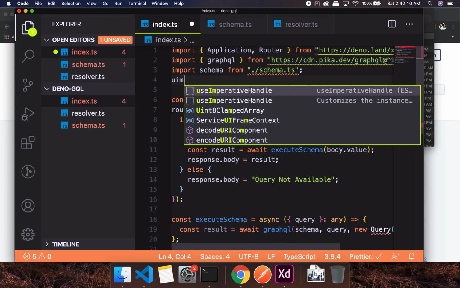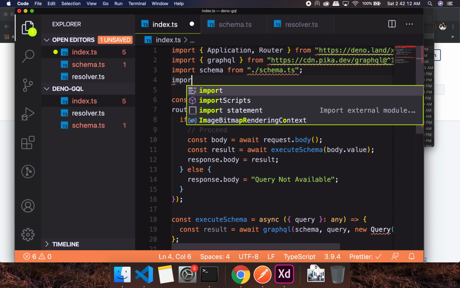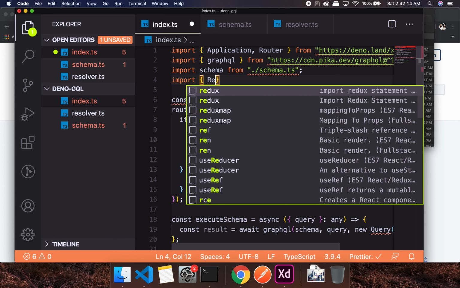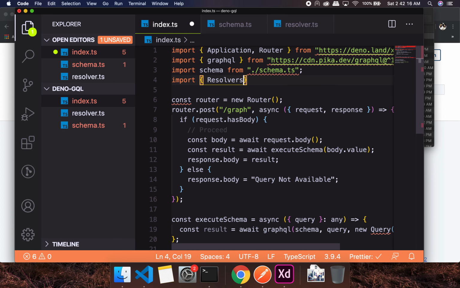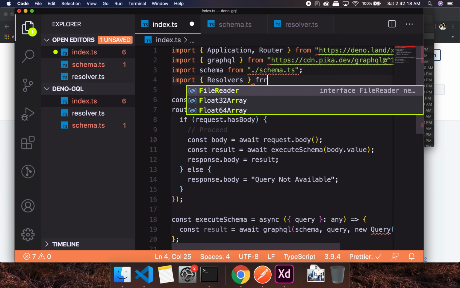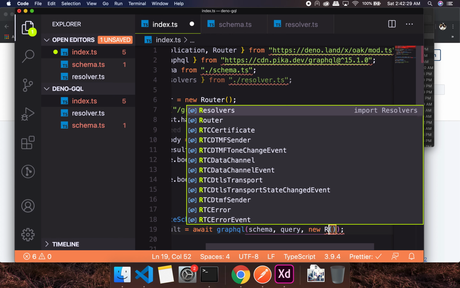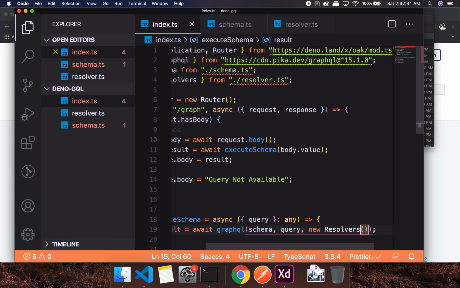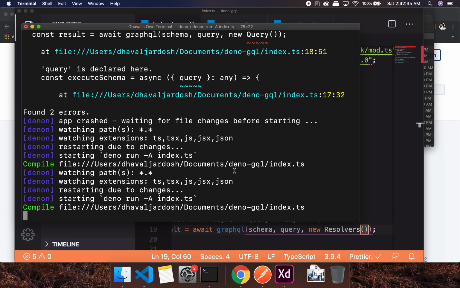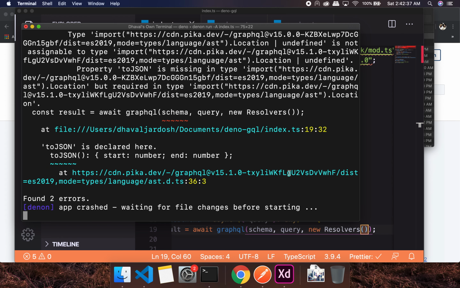It's supposed to be import resolvers from resolver.ts and new resolvers. So this should work without an issue, I guess. Let's see.